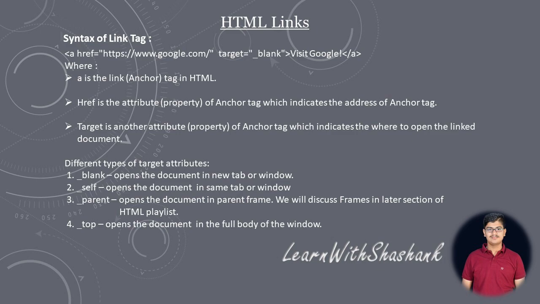First one is underscore blank, which opens the document in new tab or new window. Second one is underscore self, which opens the document in same tab or same window. Third one is underscore parent, which opens the document in the parent frame. We will discuss frame in a later section of the HTML playlist. Fourth one is underscore top, which opens the document in the full body of the window.